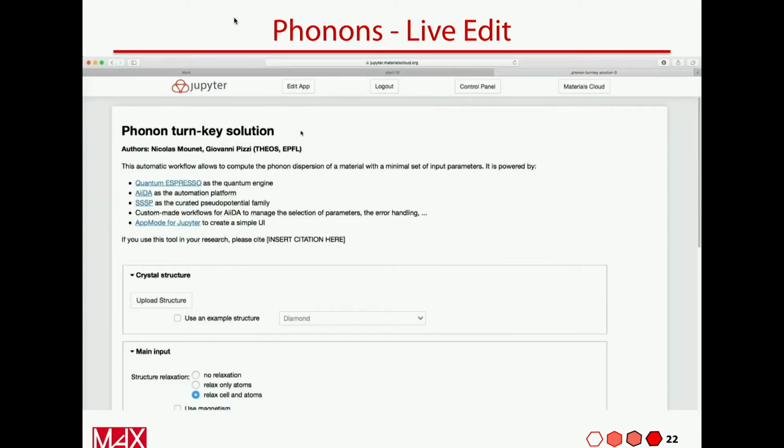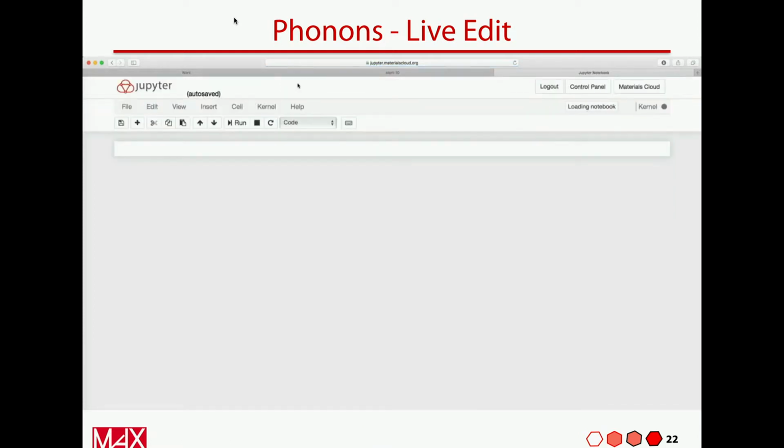And this brings me to another key message that I would like to give. The reason we use Jupyter Notebooks and Python here is not because they give you the most fancy user interface, they do not, but because we believe firmly that this is the simplest way of writing these apps. And so what we're going to do now is edit this app live and add another example input structure here. At the moment we have 4 input structures, so let's add silicon. So we click on edit app.